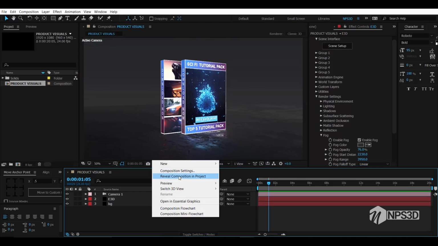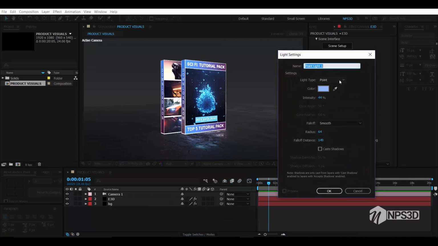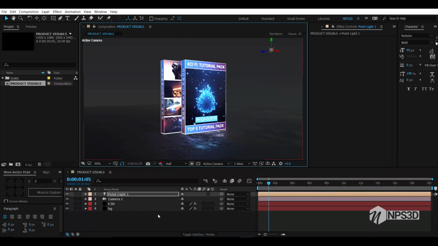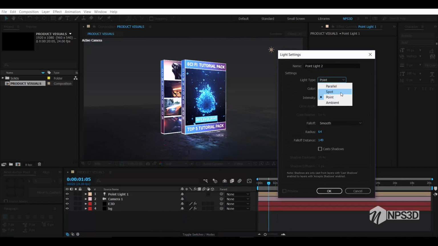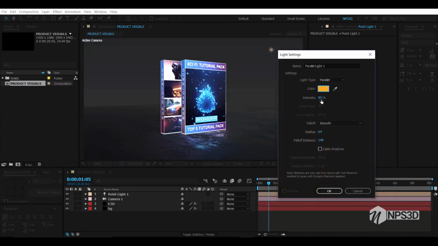Now let's add a new light. Point light, intensity maybe 80% and hit OK. Good. Make the position like this one and also add a new light, this one is a parallel light, and make this a little bit warm. It also depends on your choice.